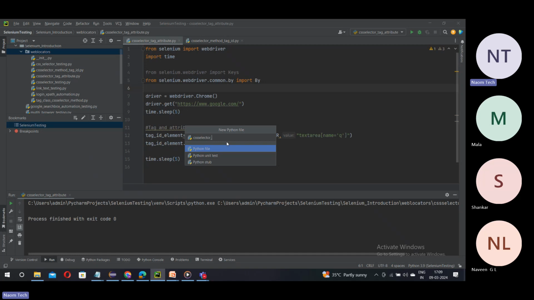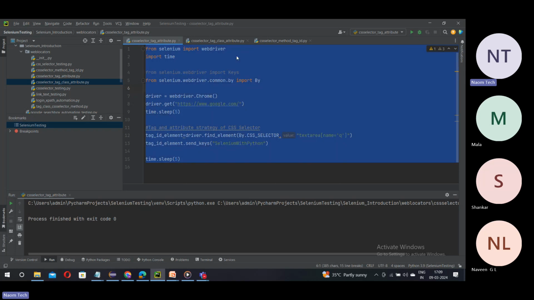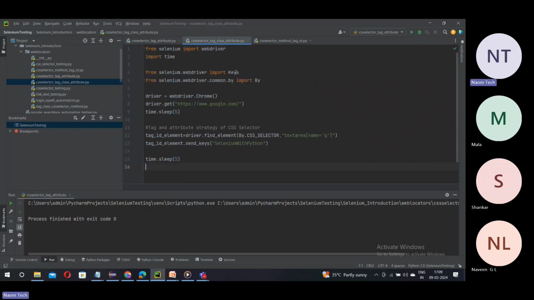Selector underscore tag underscore class underscore attribute automation. Okay, enter. Now copy all this from here and paste it in this, so that we have different programs for each use case. One program for each use case. It would be helpful for you also in future.